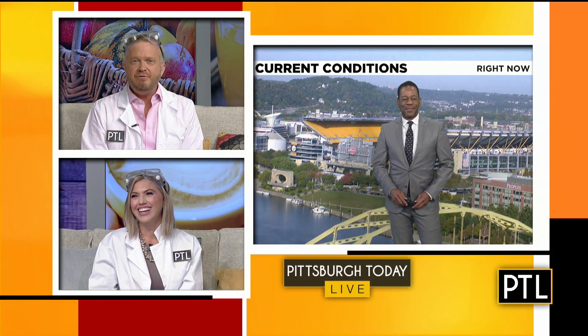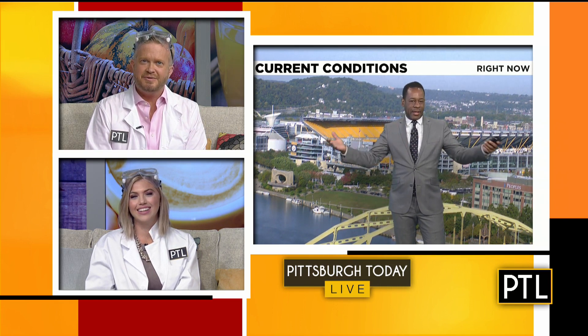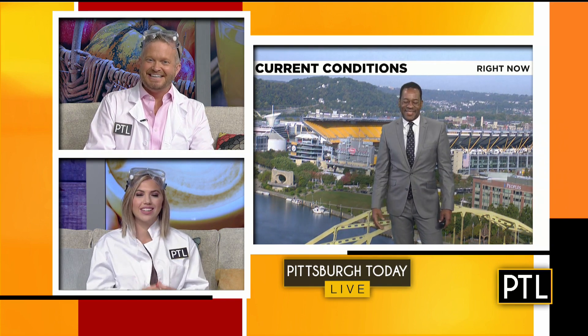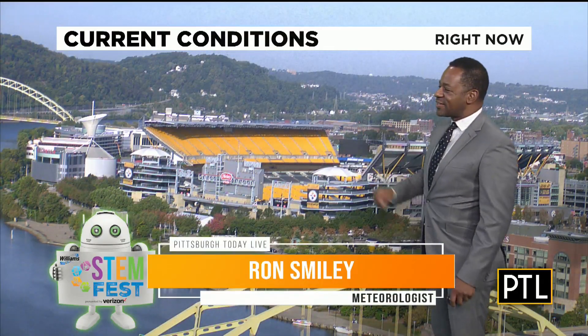How does he know the answers to all these things? He is so smart. I love those two — the father and daughter. They're great together. Ron Smiley, we feel like you're being left out — you don't have a lab coat on. I was looking around in the kitty K closets but I guess there's only two lab coats in there. We'll get you one, we promise. You both looked very snazzy, by the way — she's got fashion sense.